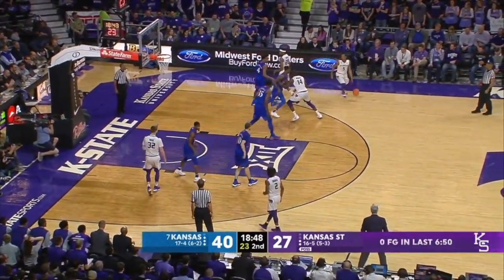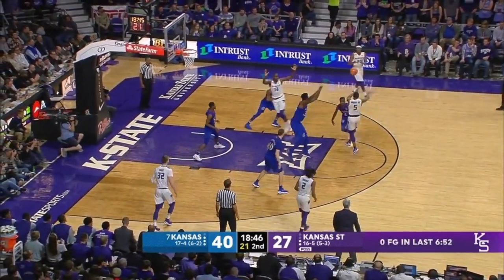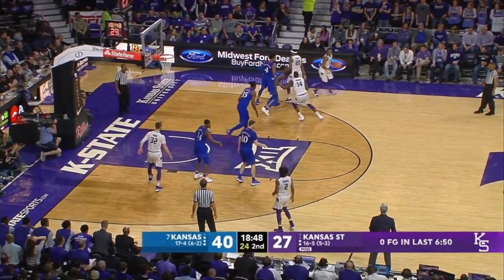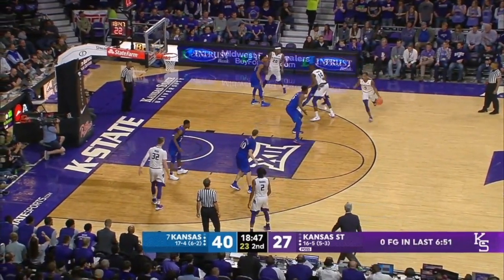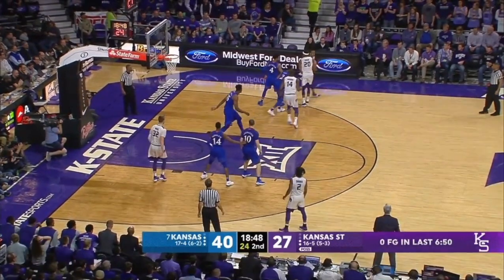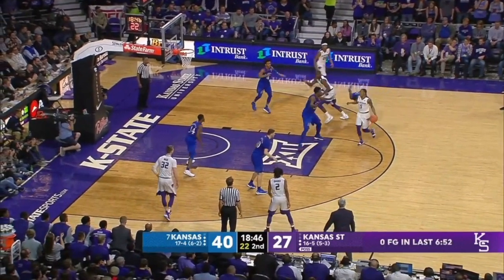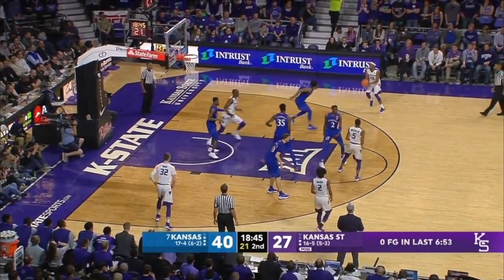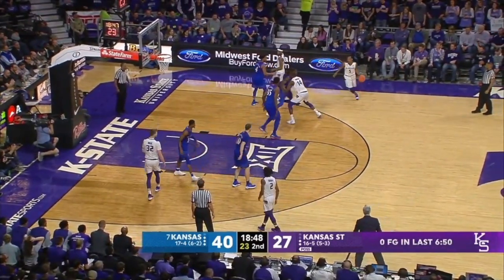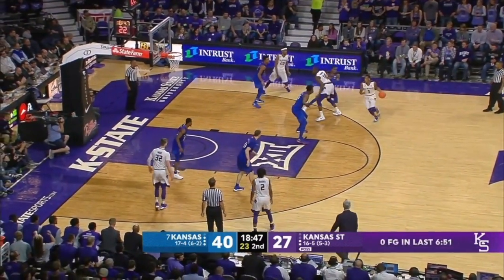Now, this is one of Bobby Knight's philosophies against zone. As he dribbles this way, he's not going to pass this way. He's dribbling away, and then he's going to pass back. Because look what he creates. The defense moves with the ball, and now he passes back, and his teammate is wide open for a three. So watch the blue move. Everybody moves, and he passes back. So dribble away, pass back. Don't pass the same way you're dribbling.